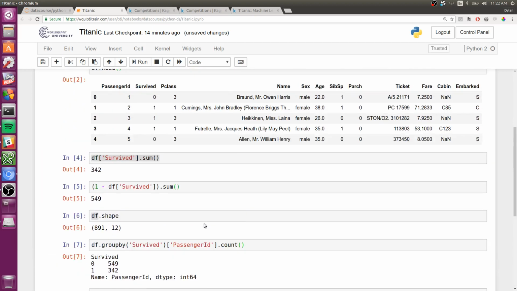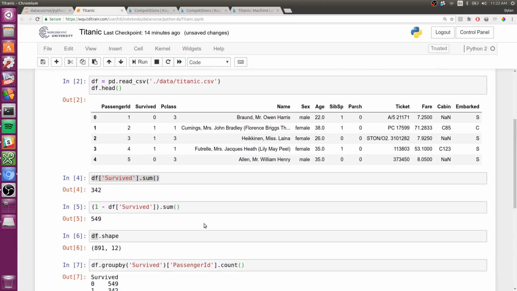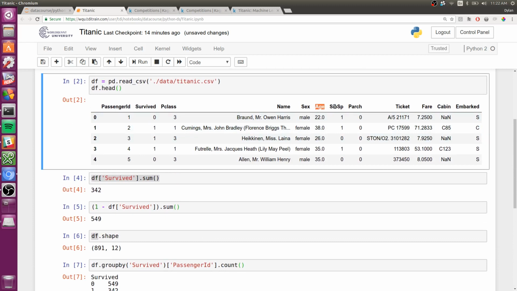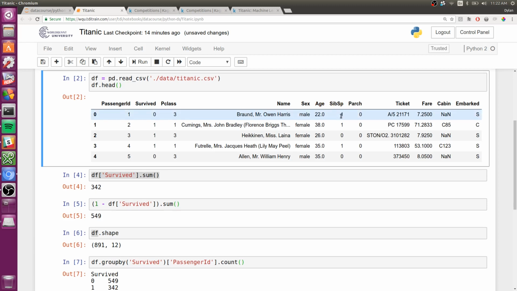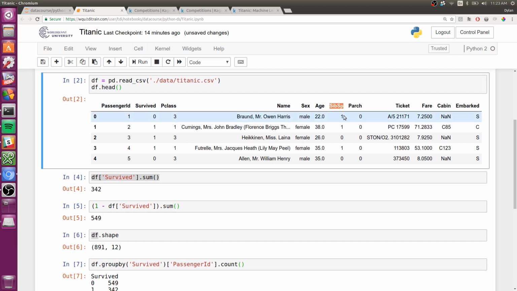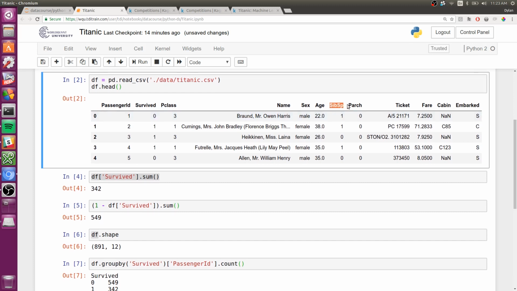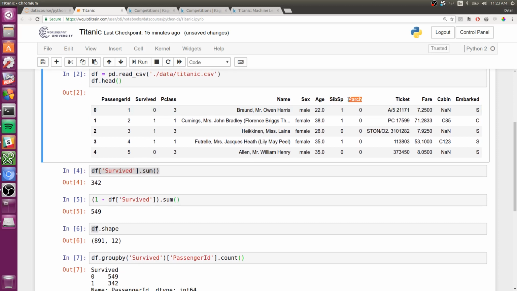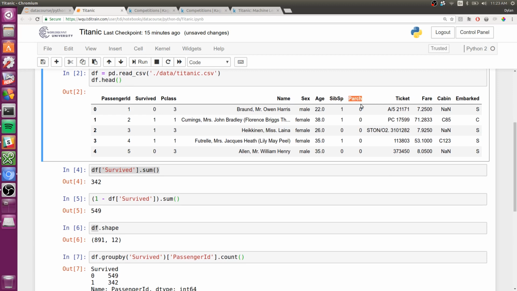But it's not as useful for things like age or these variables, which are how many siblings or spouses the passenger was traveling with, and how many parents and children the passenger was traveling with.